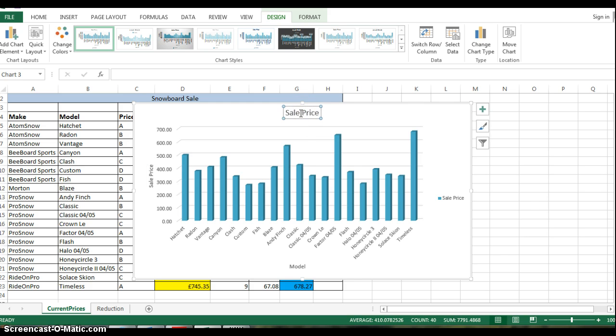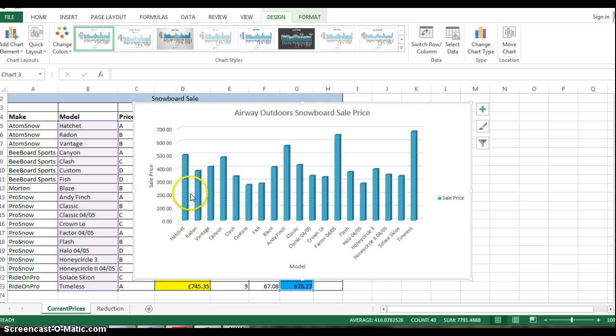At the top here it says sale price, but I'd like my title to say something more. When you're presenting information, it should say everything. So I'm going to say mine is Airway Outdoors Snowboard Sale Price. You do have this little option over here on the right hand side for the sale price. That's happy, I'm happy with that.